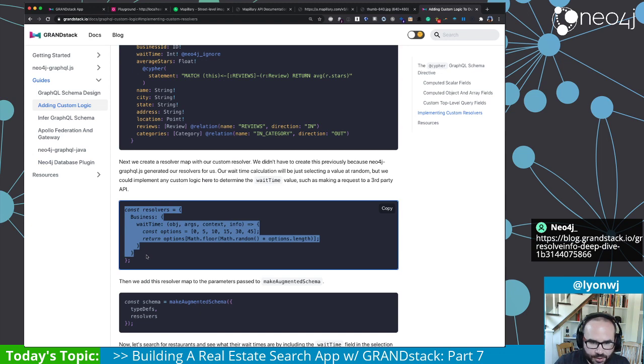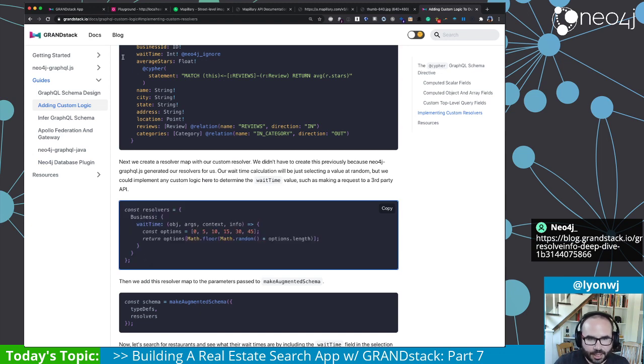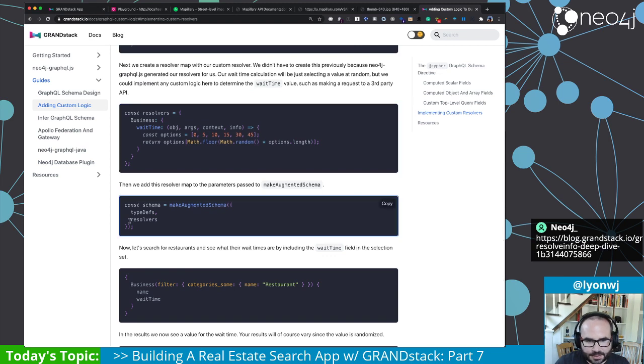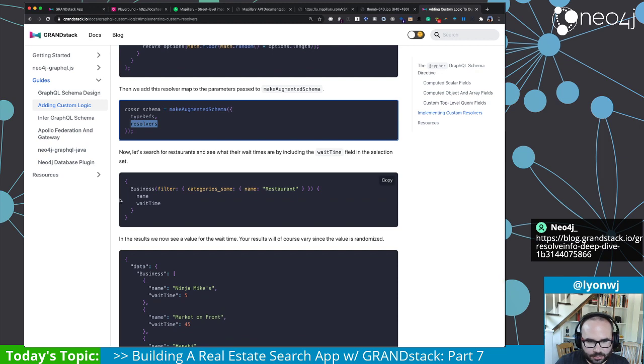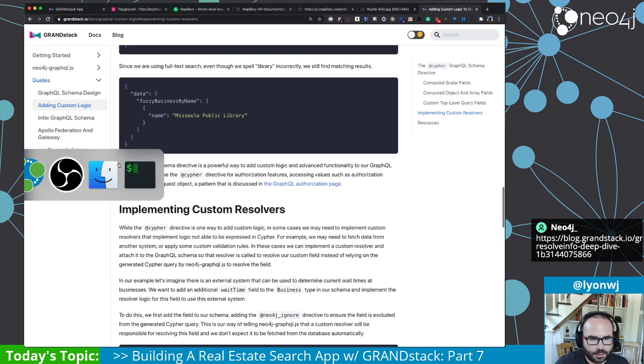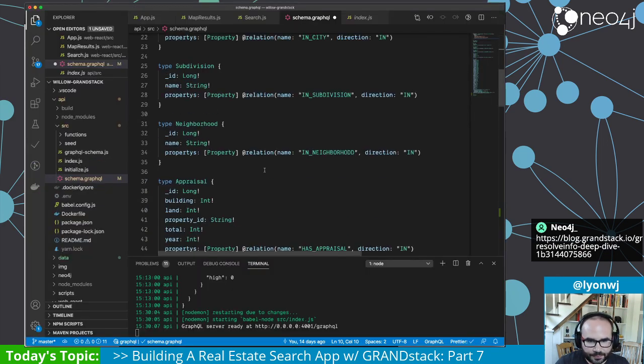Then we implement the resolver function. In our case, we're going to call out to the Mapillary API. Then we pass that resolver map of functions to make augmented schema, and then we can query it in our GraphQL query. Cool, so let's go ahead and do that.